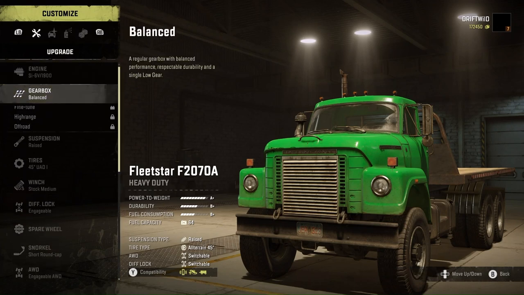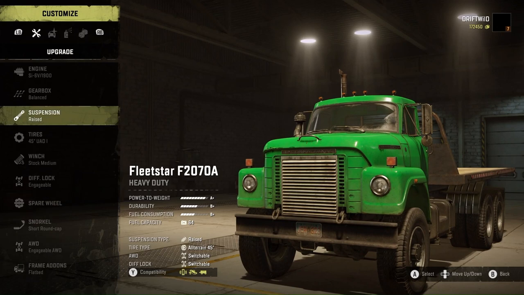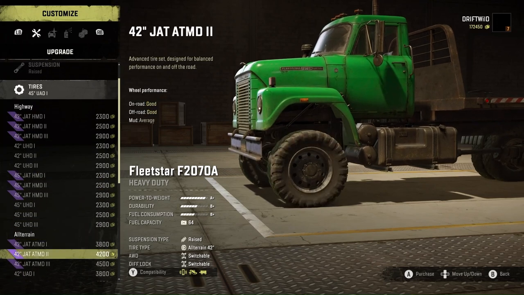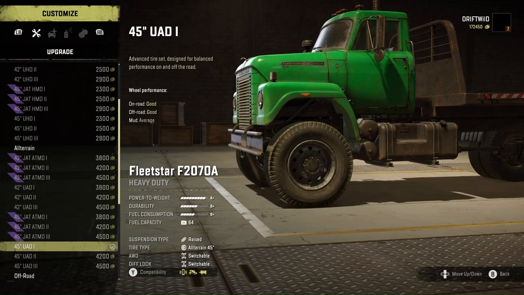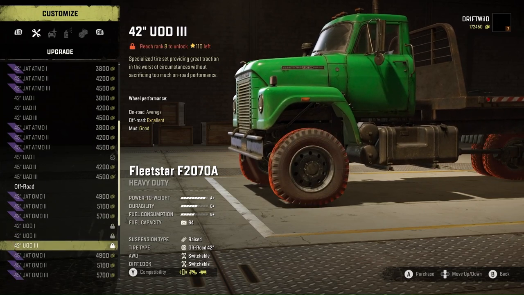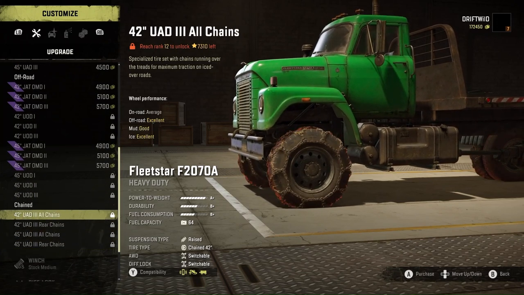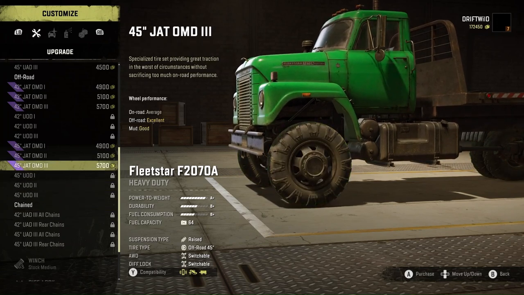That doesn't change nothing. Can't do that. We already have the raised suspension on it. See if we got tires for this. We already have all terrains on it, but we did level up. Let's see if we have any off-road. No, we do not. Because this is an off-road truck.